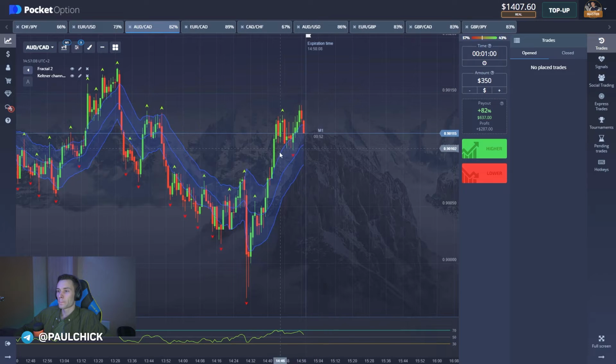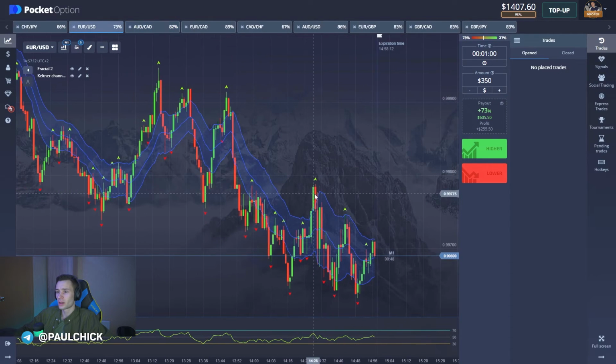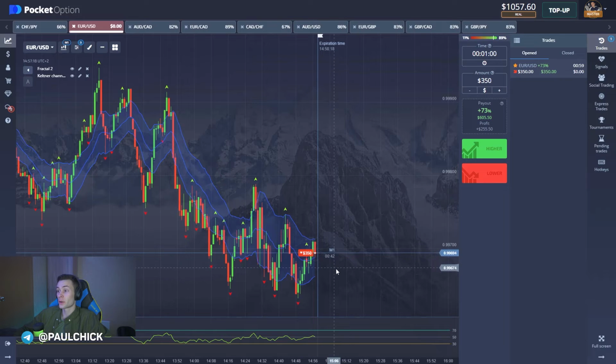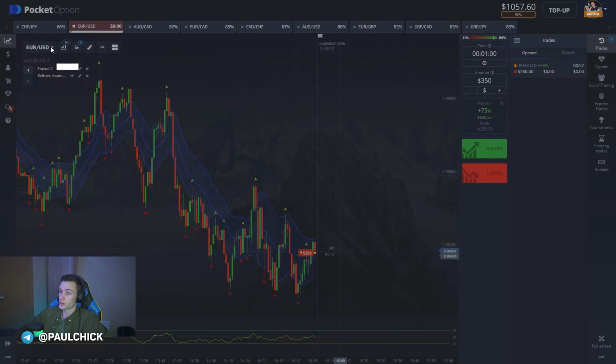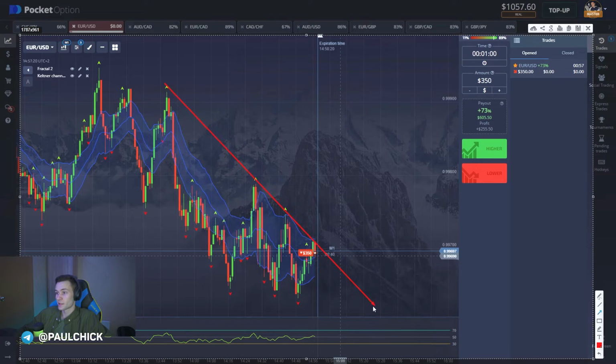Well, let's take a look at the euro against USD. So I think it makes sense to open a short position here. Our signal is based on both indicators. First of all, we take into consideration the updating of the local highs. Also take a look at this correction. This resistance zone is playing out here, after which the price is likely to move down.